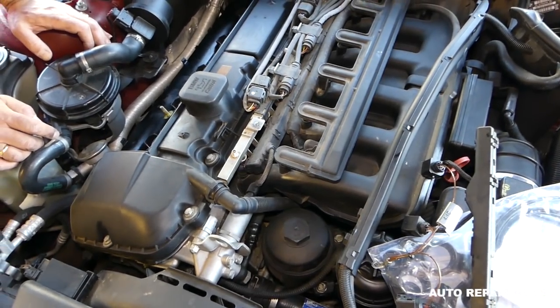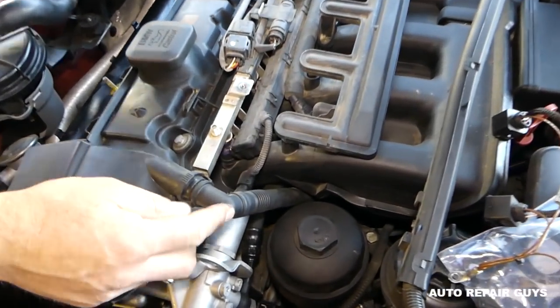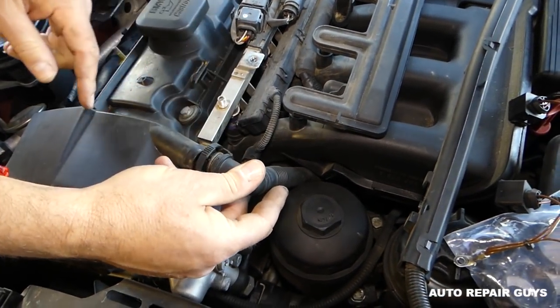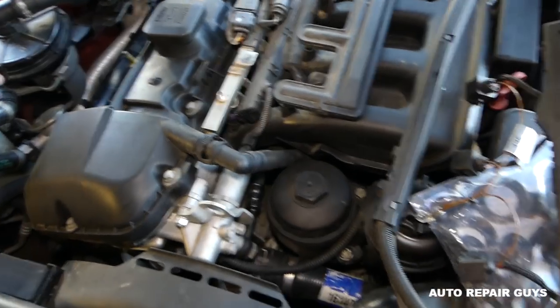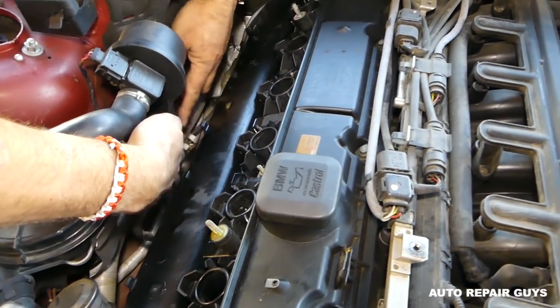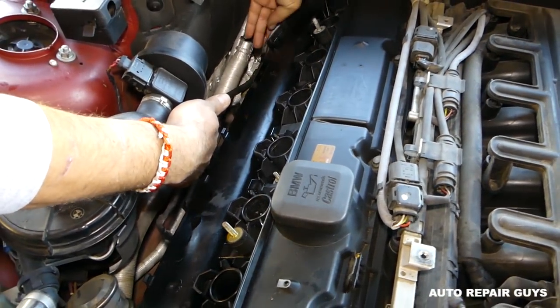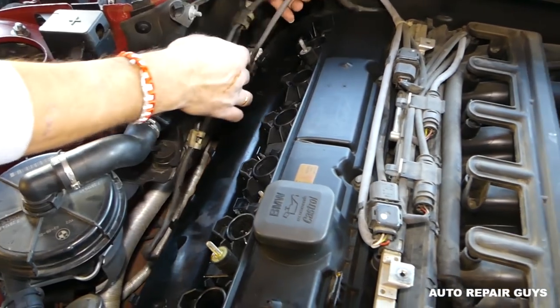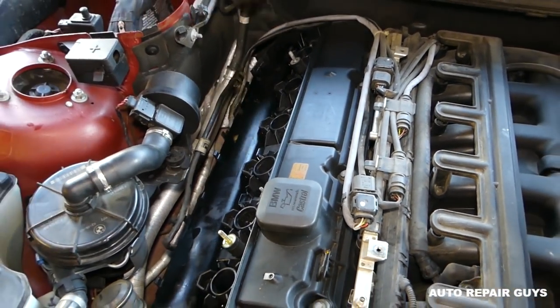Okay guys, so now we need to disconnect that breather hose right here. You press on the bottom and top and pull it out. Very careful not to crack it, okay? Because it's really complicated to replace it. Next, we need to disconnect the wires for the oxygen sensor right here, because they're holding on the valve cover gasket. You just pull them out, okay, out of the way.